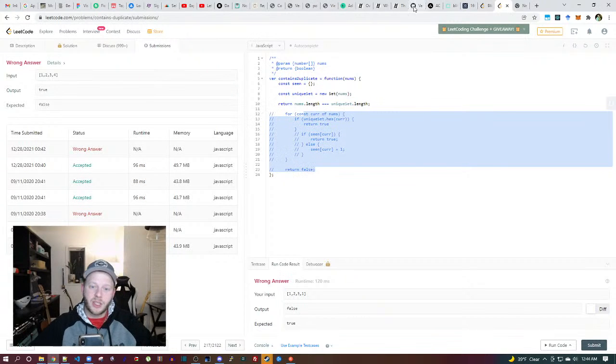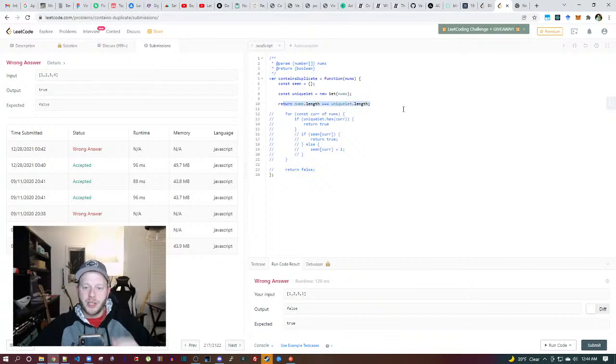So line 10 is flipped. Is that what you're saying? I don't see how it could be flipped. Okay, so if the length is equal, they're all unique, right? So then it doesn't contain a duplicate. I got you. Yep. Thank you.